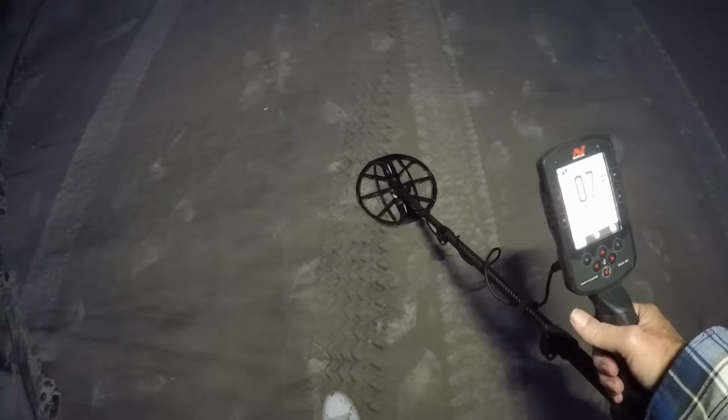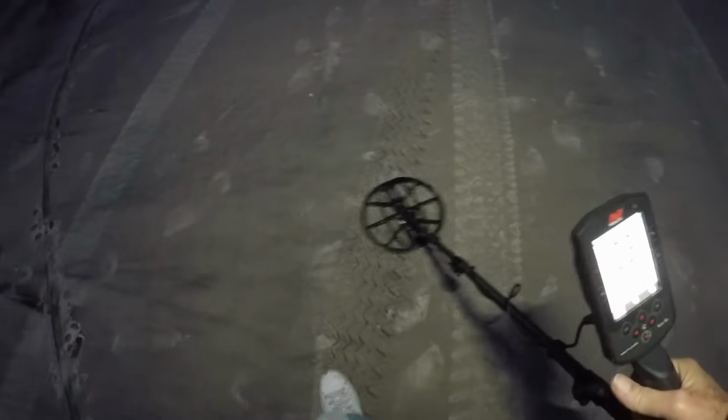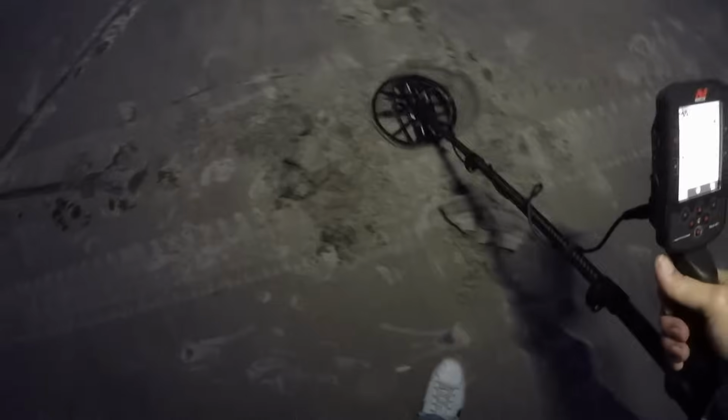Beaver tail. Another beaver tail. Alright, let me get that in my bag, get my light fired up, and we'll keep going a little bit. Got something here. All low numbers. Still in the hole. All right, we got it out.